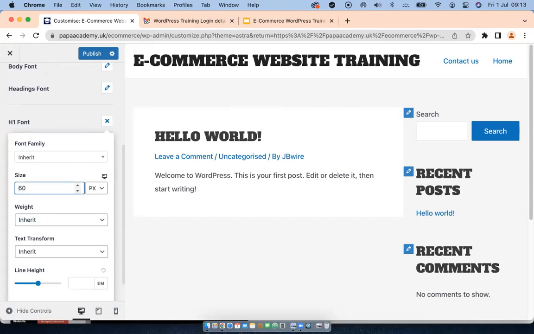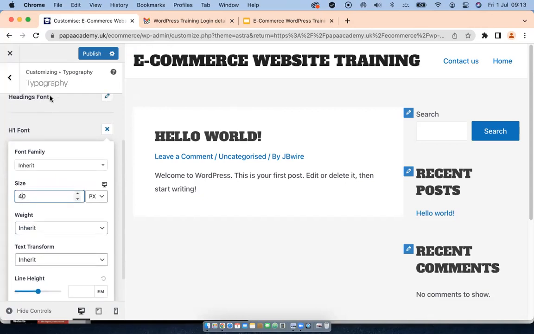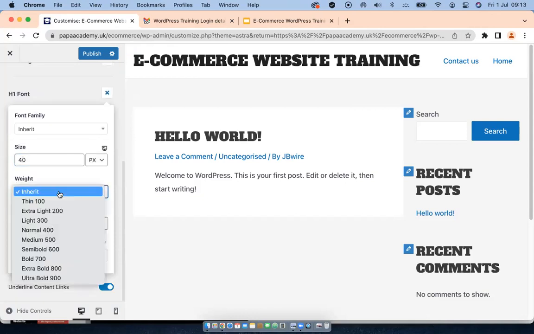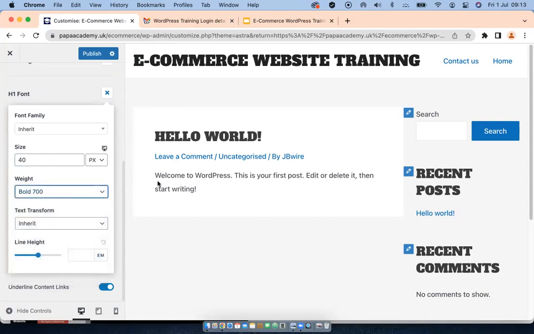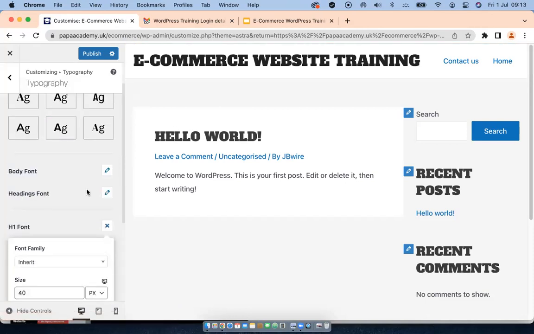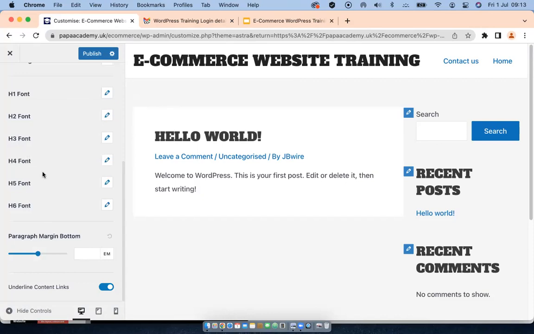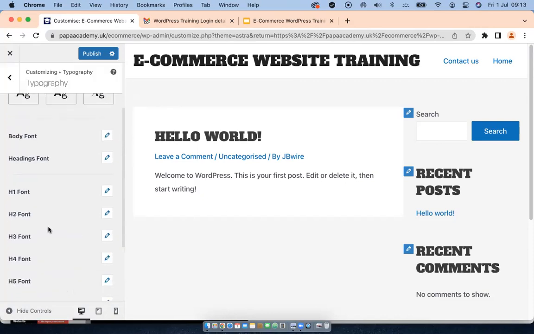So if you change it to 60, let's see what happens. No, it's not changing because we can only have 40, which we inherited from the font. Remember when we set up the variant here, so we can only inherit 40. And let's see what 700 does. Nothing has changed because we're inheriting them from the headers we set up here. So these mainly won't change that much. But if we choose a different header or font family, then most of these will change. So you can go through these and change them as you wish.